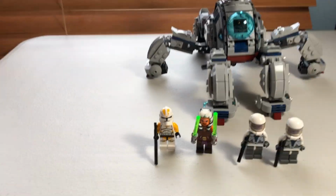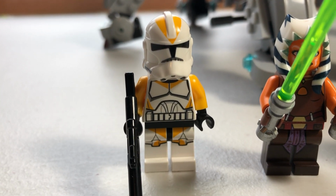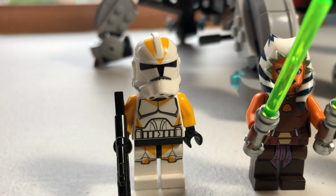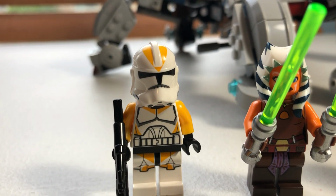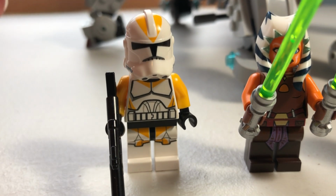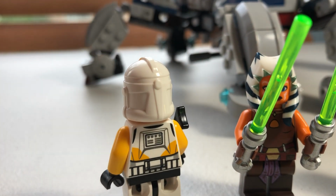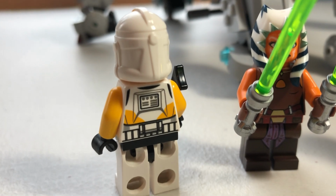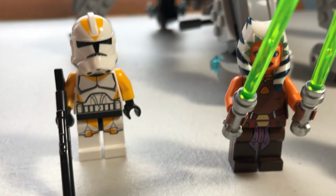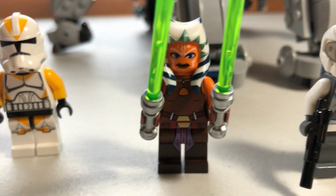Let's start with the minifigures up here. We have the 212th Clone Trooper, which is probably one of the most mysterious Clone Troopers of all time because he's supposed to be orange and Lego made it yellow for some reason. No idea why that even happened, but it happened. He's still a really cool looking Clone Trooper, kind of like a hybrid, I guess you can say. He's 327th. His back printing's pretty nice. Nothing on the legs, but his torso printing is really nice on the front and back. So that's great. He does have just the regular clone helmet. I'm pretty sure all of us have seen that enough times.